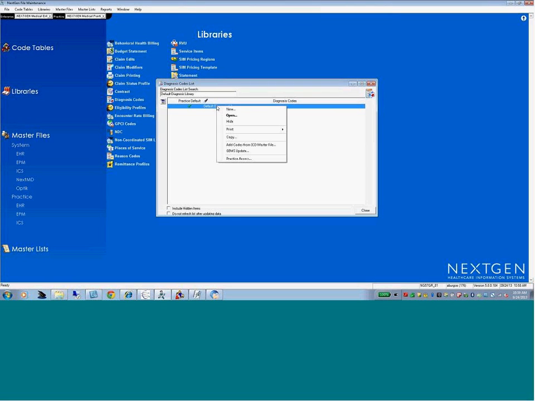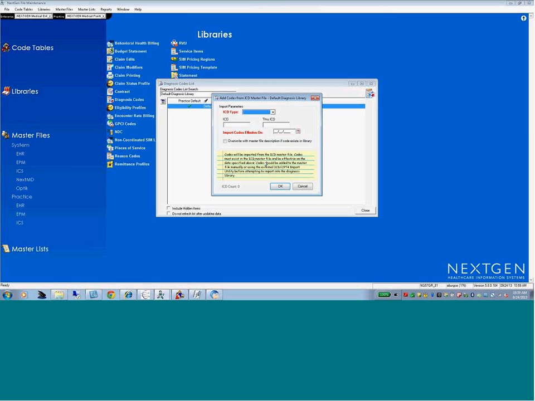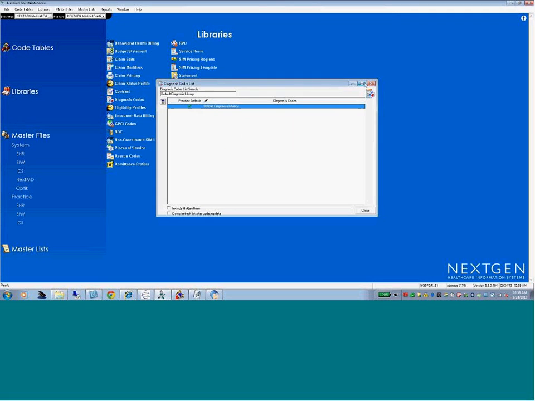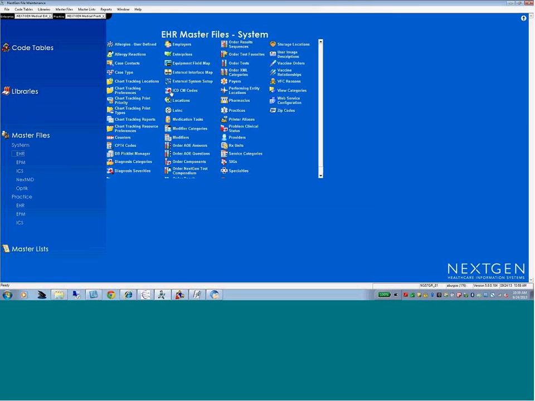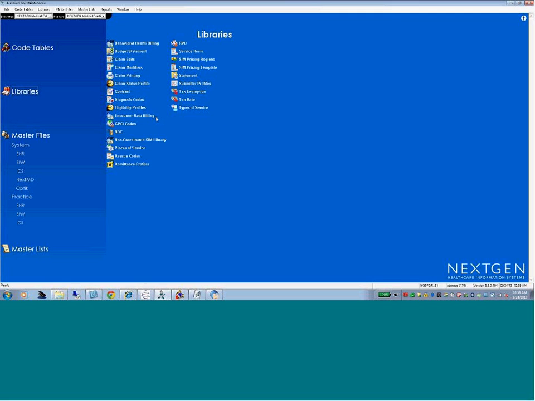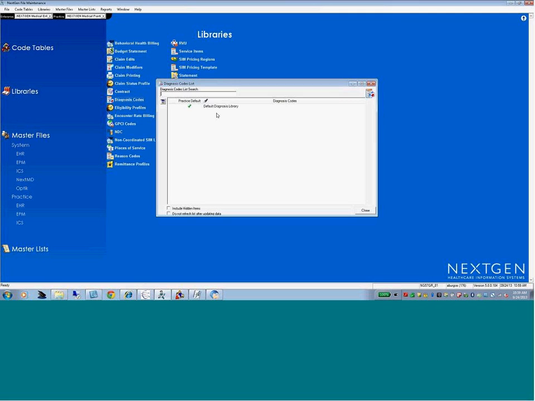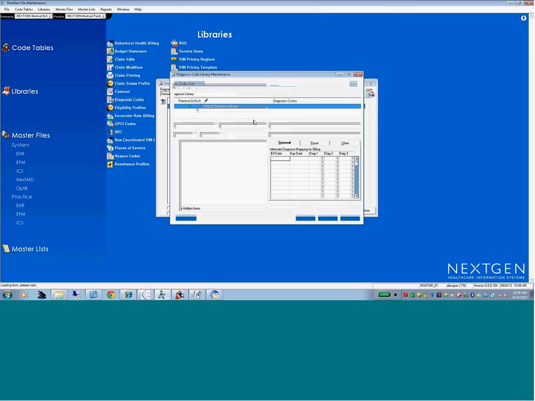All right. Your GEMS. There's another utility here: add code to ICD master file from ICD master file. Essentially what this does is it allows us to look at the ICD master file. So let's say that you just import all your ICD9 codes into the ICD master file. That's this file here. You went into your library and you want to pull those values in. As you know, your diagnosis codes you have to build into your library. I double clicked on it. Sorry, got click happy there for a second.